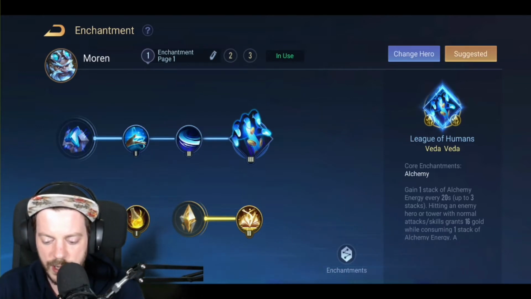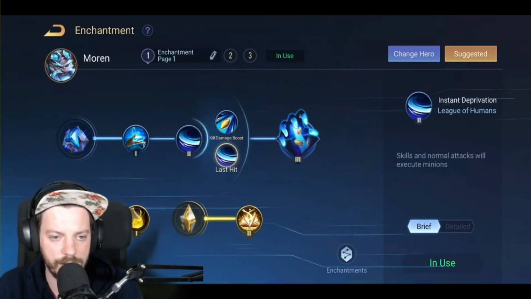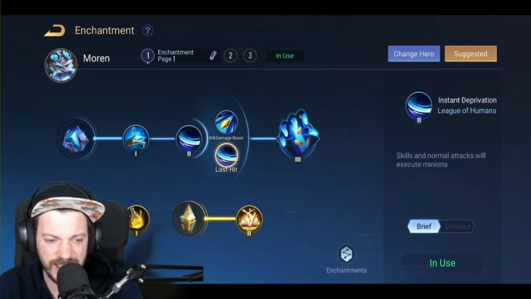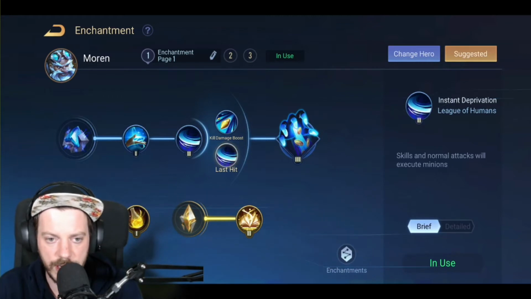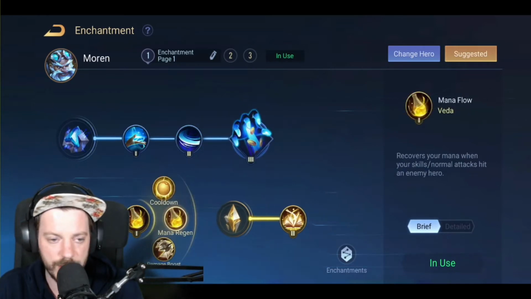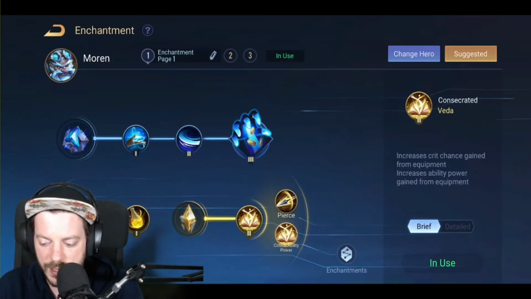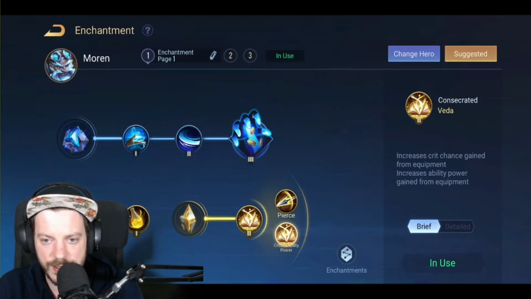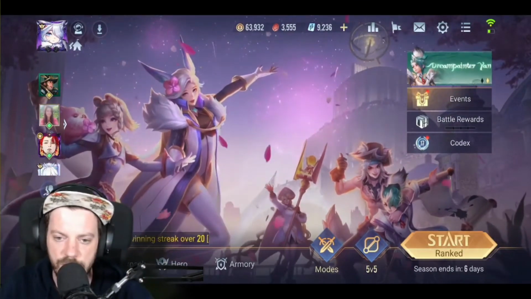To fix it up, I've picked Restore as well as Instant Deprivation to kill minions a little bit quicker and get even better clearing speed. It's going to be really crazy in the late game stages where we've got a couple of items, so waves are not really something that we need to worry about. And in the second line, I've chosen Mana Flow because we're going to spam our S1 quite constantly, and then I'm using Consecrated here to get some good chances, and I think that sums up the build quite nicely.